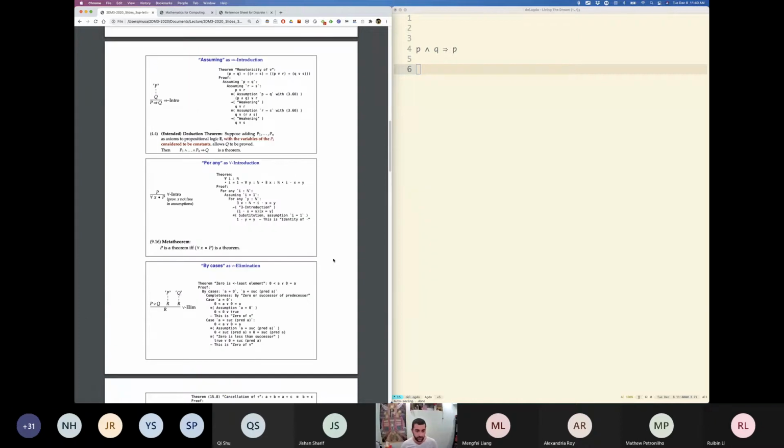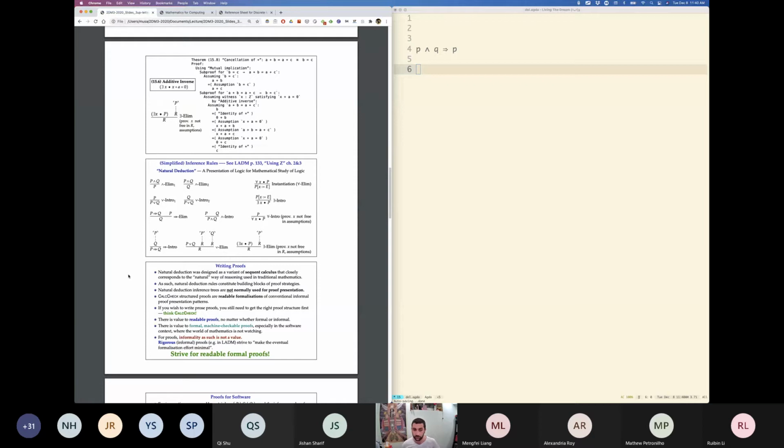So I'll move on. As I said a moment ago, these techniques we've had are the structural rules we've seen in CalcCheck. So or introduction is the for any clause. The elimination, this is the by cases. So this is the actual rule you'll see in other places, and this is what it looks like. I just want to show you these to get comfortable, but the idea is to get you to write clear proofs. Even if you do so informally, you can still be rigorous.